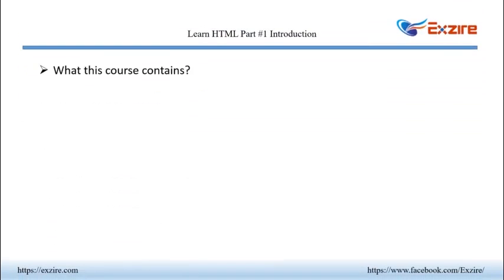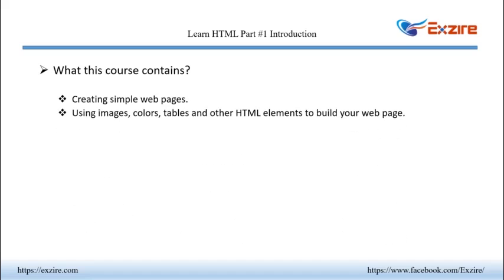Now, second is what this course contains. Creating simple web pages. Basically, I'll be teaching you the tags one by one and their use plus their logic so that you can create your own simple web pages. We'll create sample web pages so that you have an idea how to use this language. We'll be using images, colors, tables and various other HTML elements with which you can build your web page.